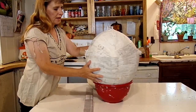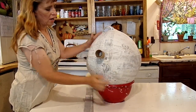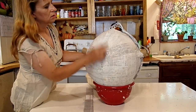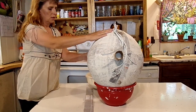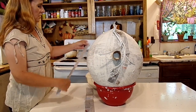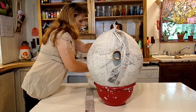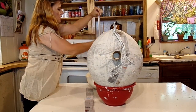Okay, so I have allowed my pieces going around my tubes to dry. And now I'm going to continue with the pinata. So let's see where these are going this way. So I'm going to want to go this way now. And we're just going to keep crisscrossing each round or each layer for the next probably 4 or 5 layers. But when we come to the tubes, we're just going to sort of incorporate them in.